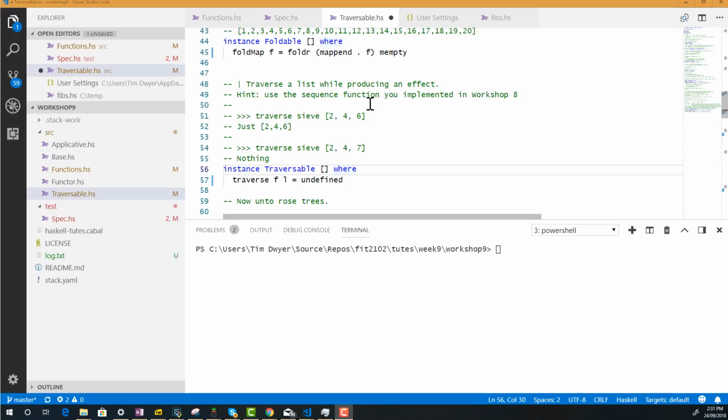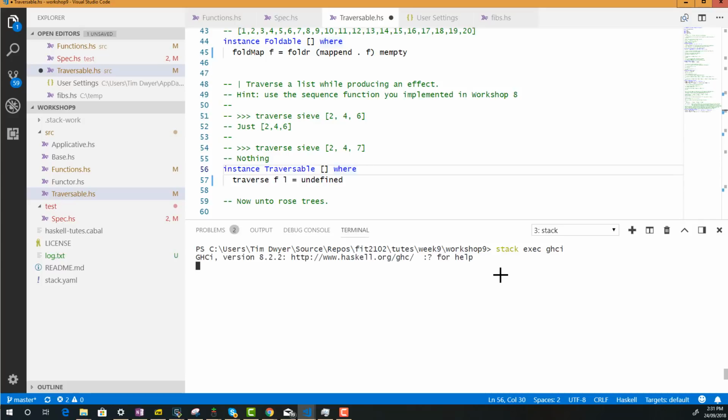Next one. Now we have to implement traverse in order to create an instance of traversable for lists. So what is the type of this traverse? Well, if we run GHCi, so let's run it outside of the stack project like that, and then we can get the general type of the traverse function.